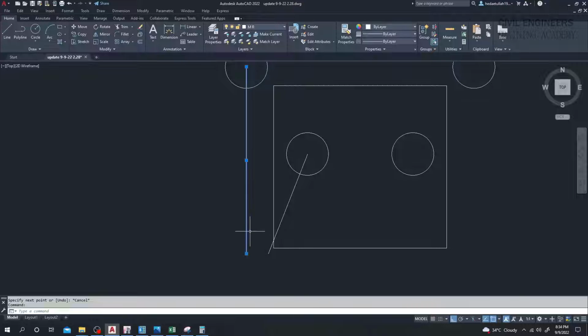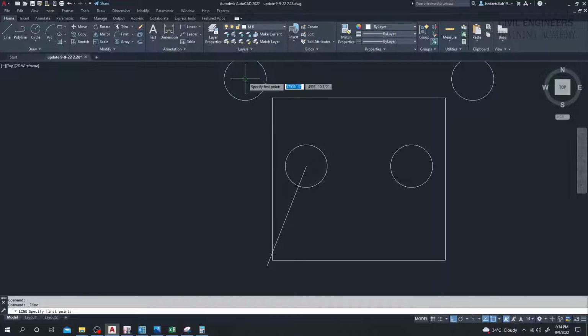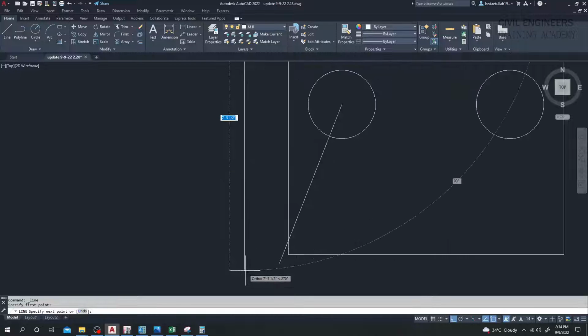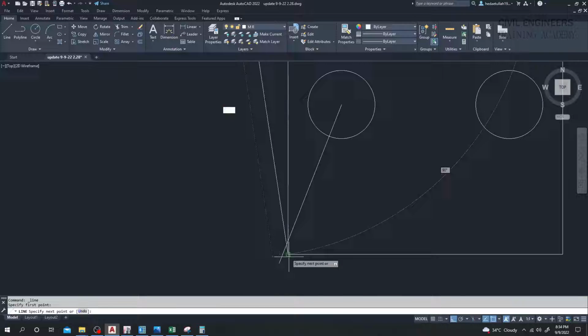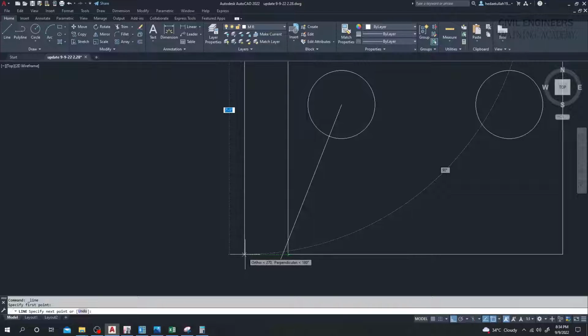So I'll delete, and by using line, go. So how much here? That is 7 feet 1 inch, and if I just go a little bit, then 7 feet 6 inch. So this is 7 feet 6 inch, done.